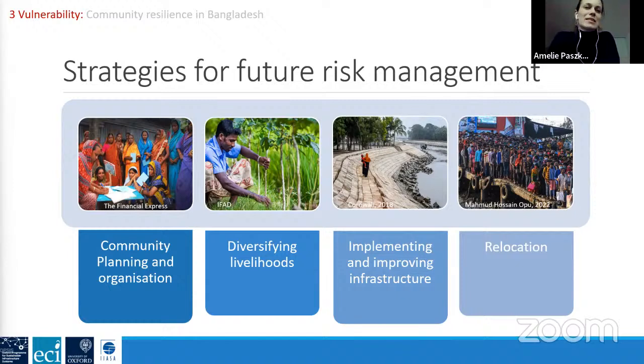But yeah, so relocation has also been one strategy of managing future risk. So the data here has shown that 32% of community members leave their community for more than 1 month per year, with some experiencing temporary outmigration of between 60 and 75%. So community members themselves have said in the surveys that during flood events, most people become unemployed and have to migrate to earn a living. Women become unsafe, and smallholder farmers need to sell their cattle for the crisis of fodder.